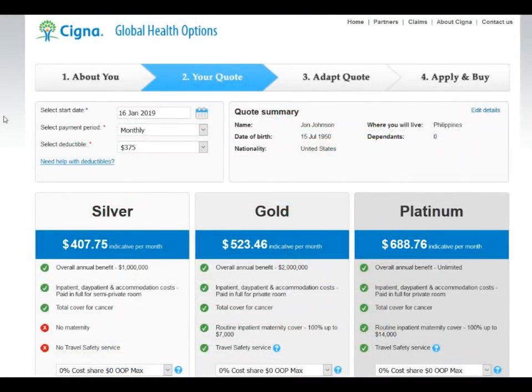All right, I filled in the information. I did not use my real name here for the purposes of this. I plugged in a birth date a little about a year different from what I am, and this is the information that it gave me right away. Now, the fact that it didn't ask me any medical questions means that I presume that it's a guaranteed issue. I don't know if that's the case or not, but anytime you have guaranteed issue health policies, and especially if it's international health policies, I presume that it's going to be a higher rate than if they actually rate you based on your health. If you're in good health, generally, you get a better rate.